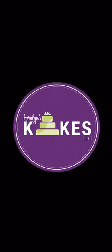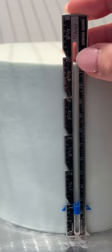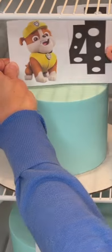I want to show you how I use edible images on my cake. So I always go to my cake in the refrigerator and measure the side and the top of the cake to make sure that I can print these images out the correct size so they will fit on there. And I always print them out first on my regular printer. This is not edible paper, just regular printer paper and ink.